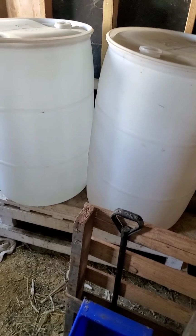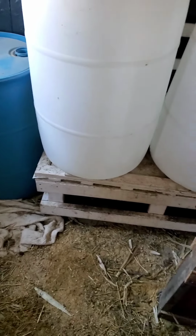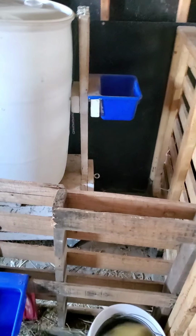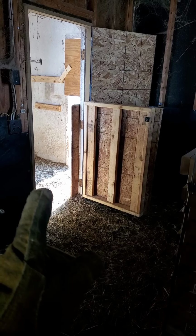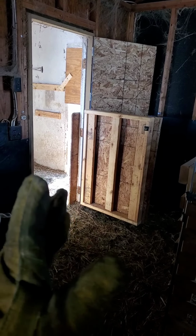poultry of any kind. So these are my kid warming huts. They have holes already cut. They're completely cleaned out. But I just have the entrances turned to the other side. They're sitting on top of my milking stanchion, which is obviously not in use at this time. So yeah, temporary wall. So this will be 1, 2, 3 areas. I do have a fourth area, but I like that to be in conjunction with the barn yard, because that goes right outside.